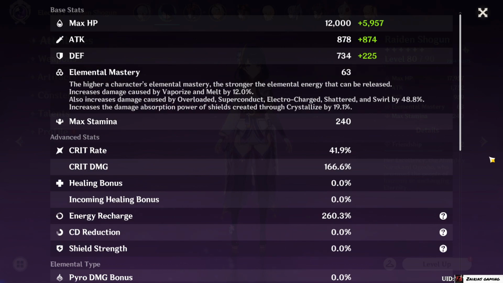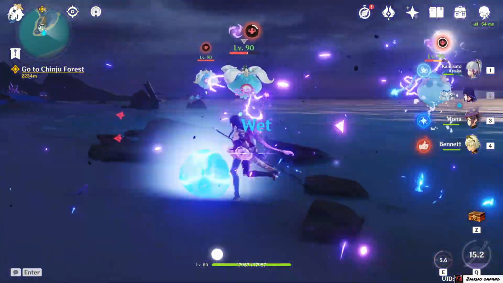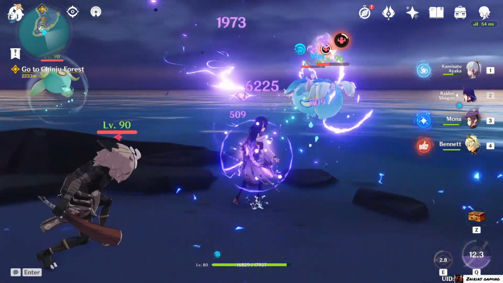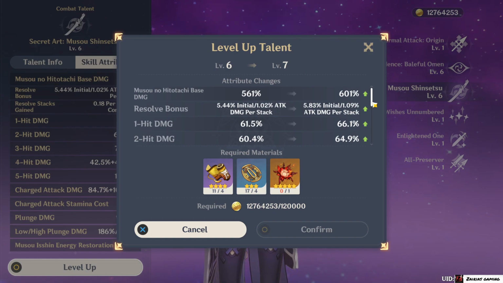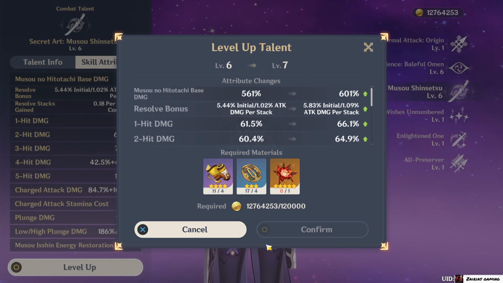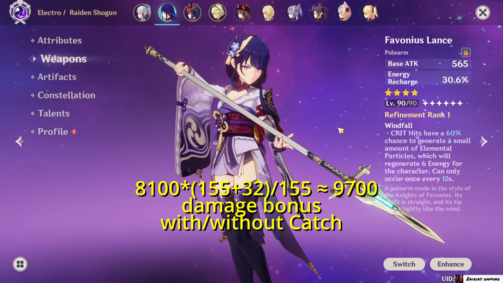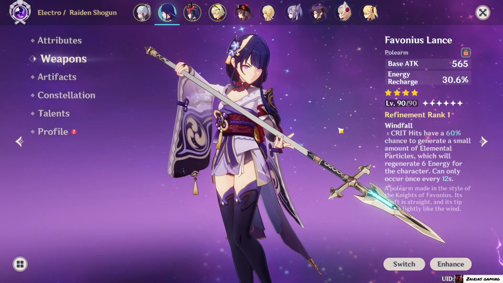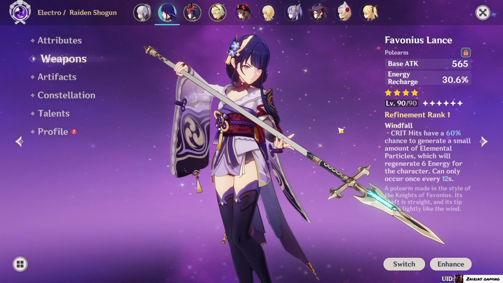Now, in terms of damage, with the stats I currently have on her, and only looking at critical values, we can see that the first hit of her normal attacks and her burst does about 6,200 damage. Now, as the increase from 6 to 7 seems to be about a 7% damage increase, at level 10, I would expect this to deal around 30% more damage, so about 8k instead, and substituting an R5 catch for the Favonius Lance that I currently have would probably get us to somewhere around 9.5 thousand. Now this isn't a small number, but at the same time, it isn't going to be able to compete with the high damage dealing characters in the game.